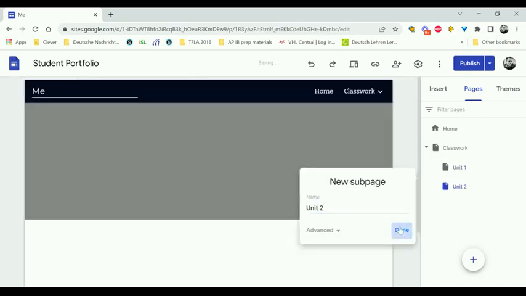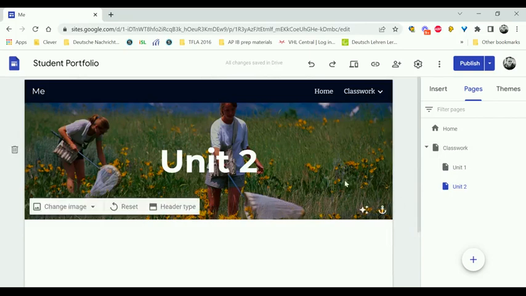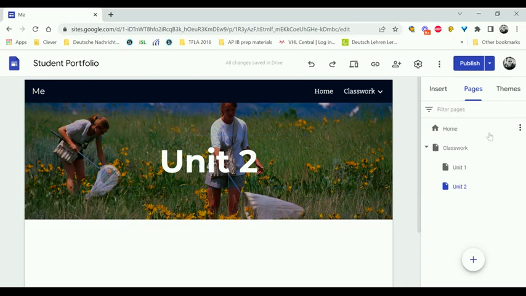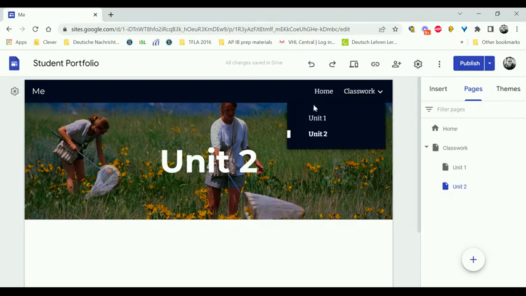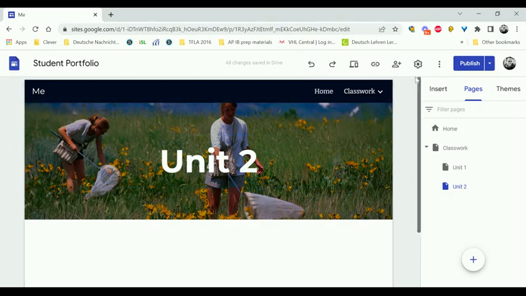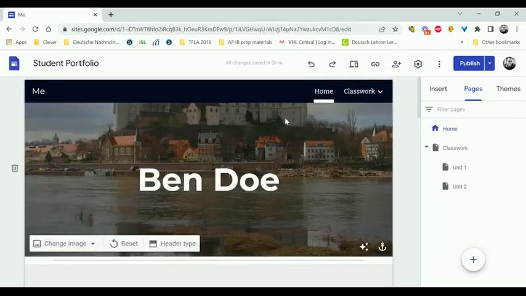So then we go ahead and do that, and we have a second page. So then the students could keep adding more pages based on the unit. They could display their information in a nice way that is organized, and it's very accessible for family members as well. So that's kind of my idea on how to set up a Google site and how versatile it is.